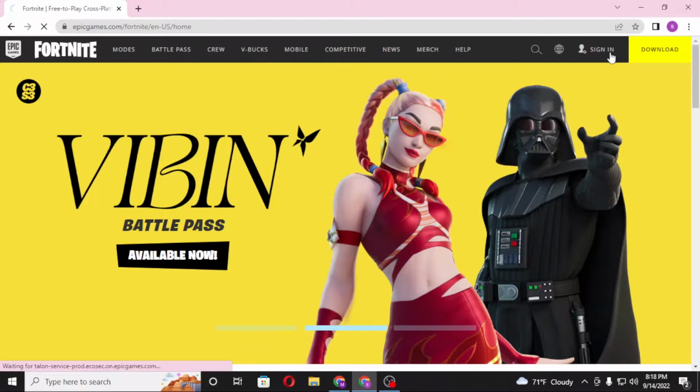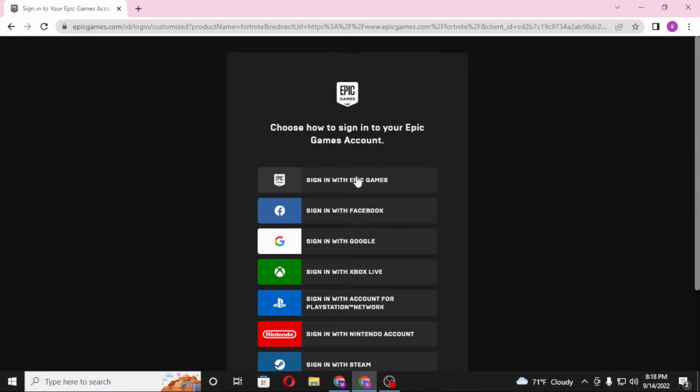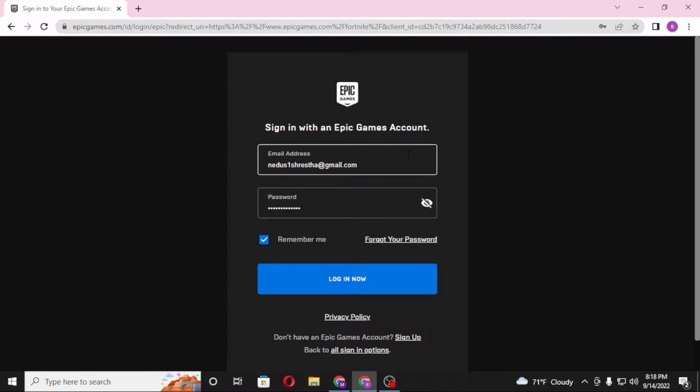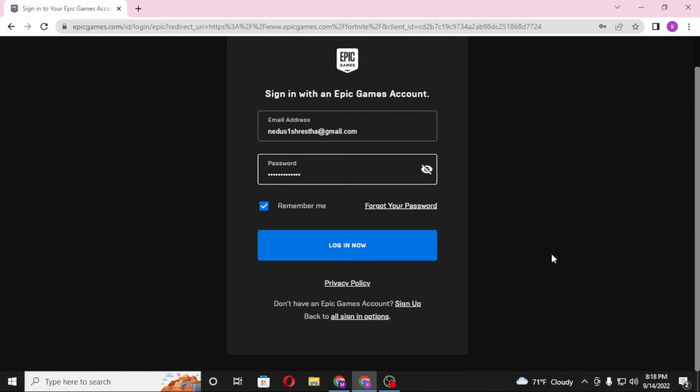Click on sign in. First, to redeem your reward codes on your Epic Games from Fortnite, you will be required to log in, and to log in you can see I have just clicked on Epic Games since I have signed up for Epic Games with my Gmail over here, and this is my Gmail and my password over here, which has been auto-filled by my computer itself. Now you will be required to do the same. Enter your email over here and your password over here and click on login to sign into your Epic Games.